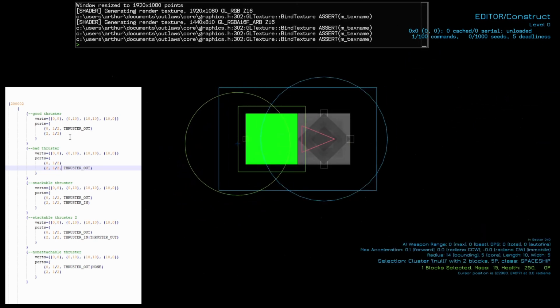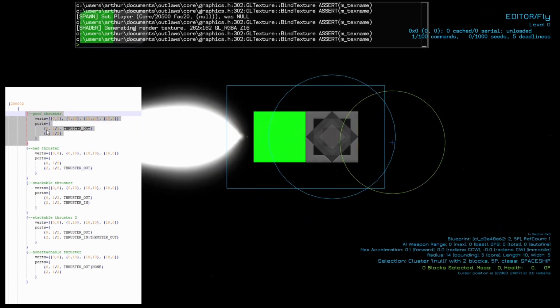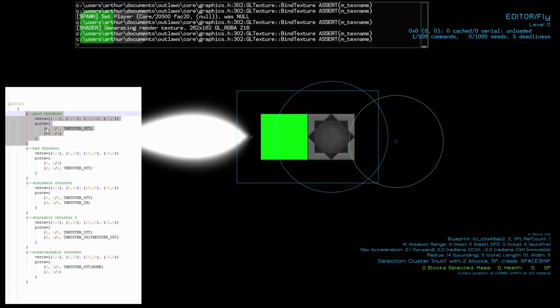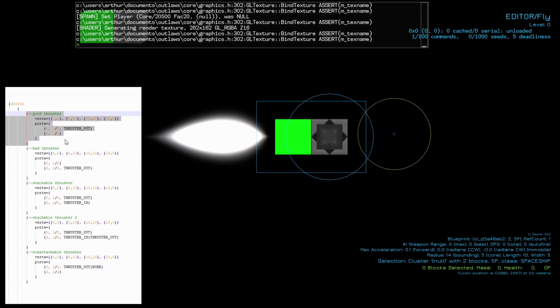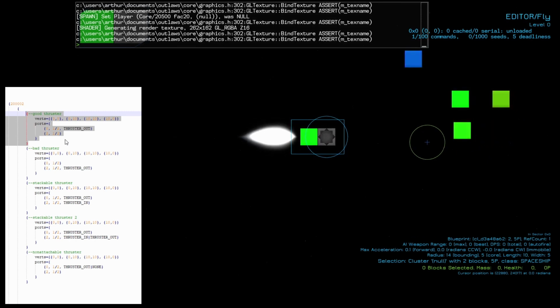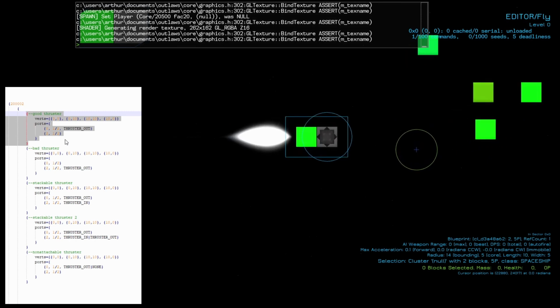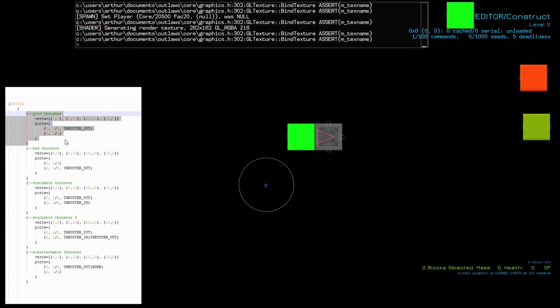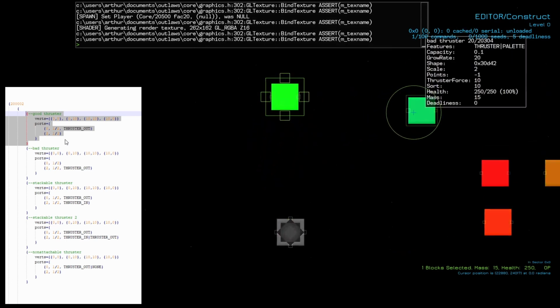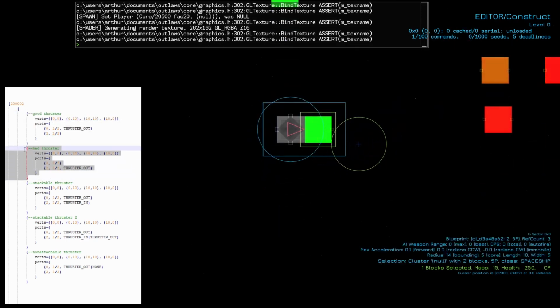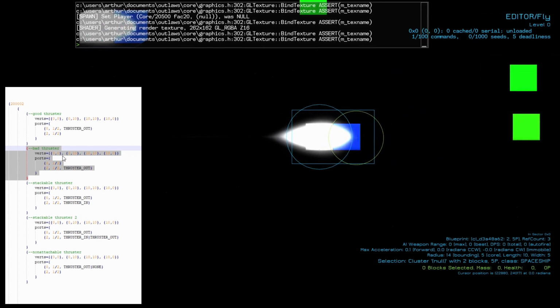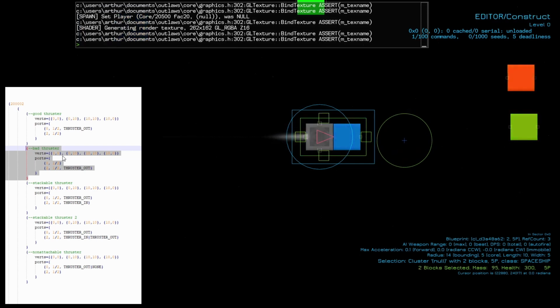So just to show you how that looks, when we slap this on a core and press the thrust button, you can see that we are going in the direction that we want to be going, which is that way. Obviously, I'm not actually moving because the thruster value is super, super low, but the thruster works as intended. And just to show you what this would look like, normally you would expect this to go in the opposite direction, but actually it's going to go to the left because that is what the default state for the thruster was.